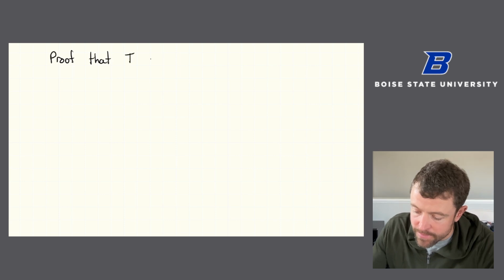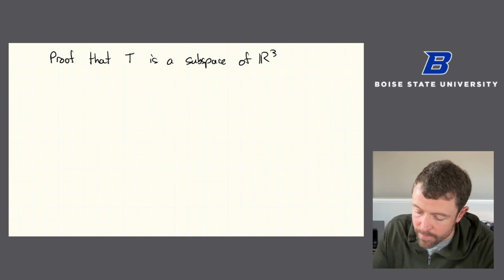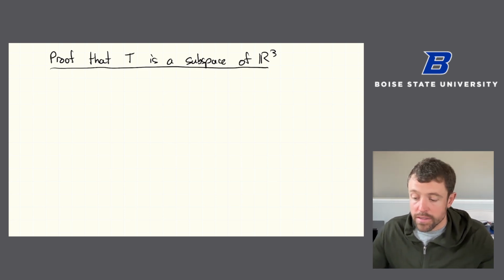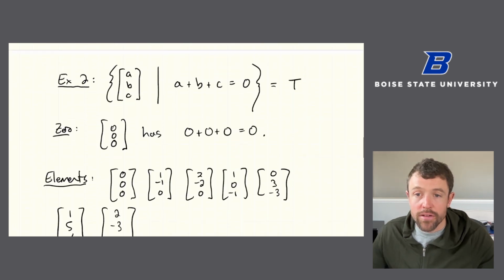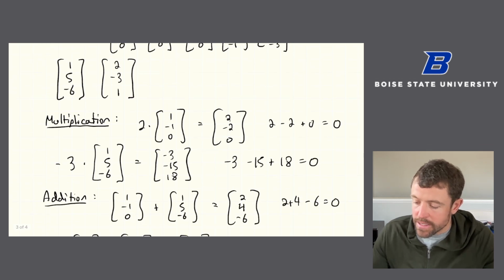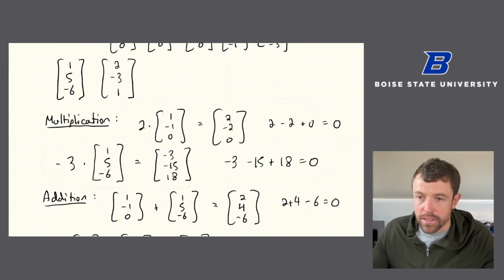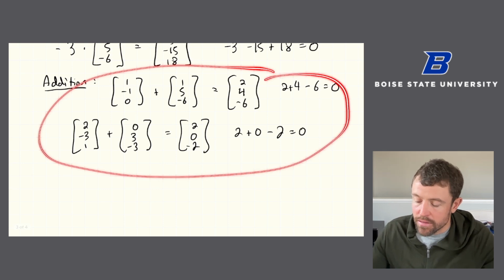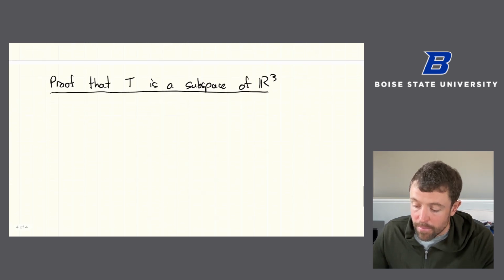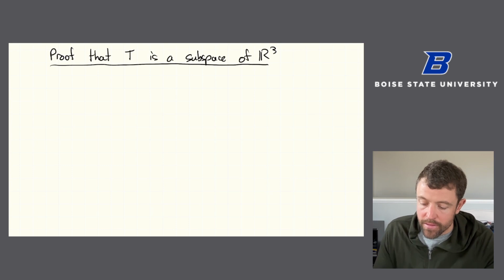So this is my proof that T is a subspace of R3. And notice, I didn't just start writing down this proof. I did a lot of work first. And again, that work is not going to show up in the proof. It's actually literally, other than the 0 vector thing, none of it's going to show up. Because it's not enough to show some examples, right? I can't just tell you these examples of scalar multiplication resulting in elements still in the set, and addition resulting in elements still in the set, and know that that tells us that all possible additions and all possible scalar multiplications will remain in the set. I need to show that that's true somehow, and this is hard. And so all of this work isn't going to directly help me, but it will allow me to understand how to prove this. So the first part is easy.